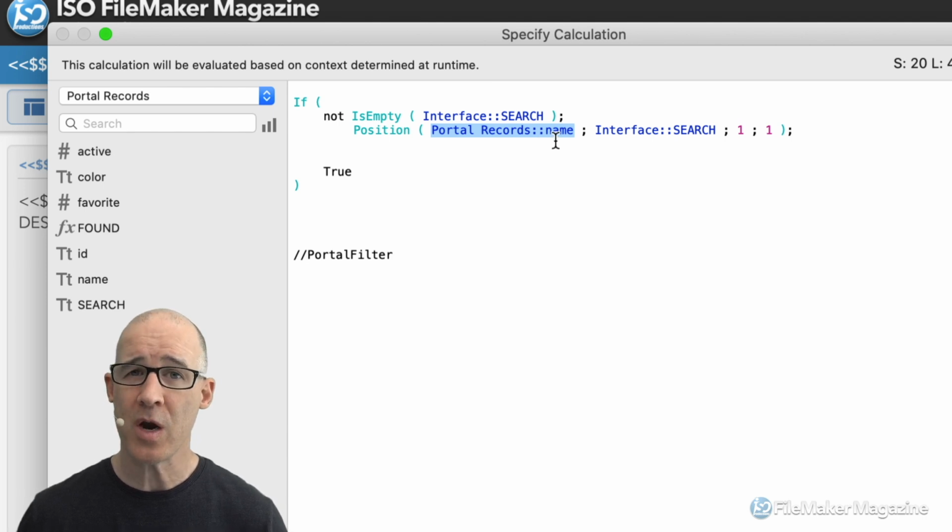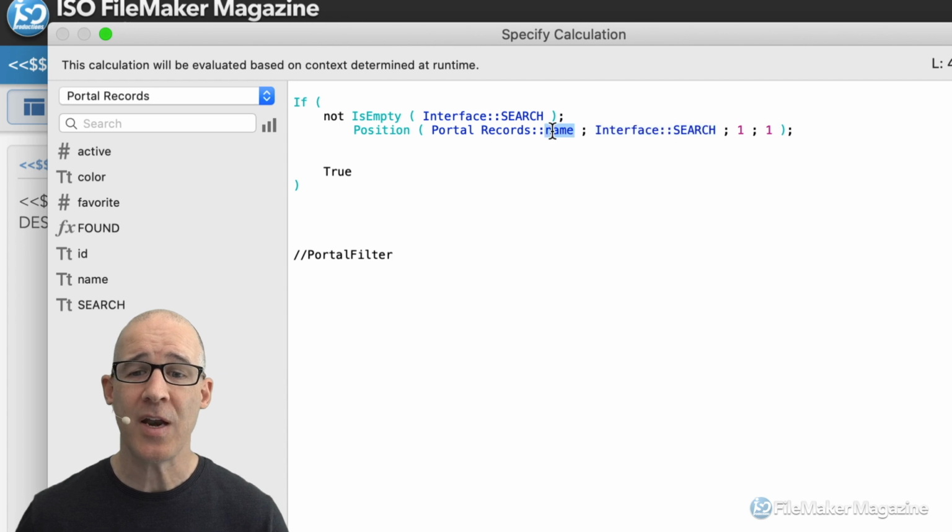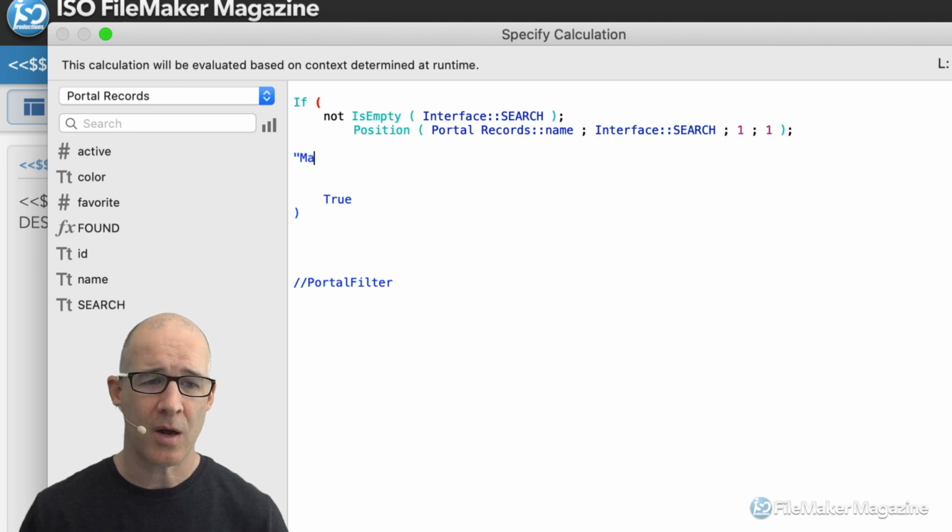And we're saying we want you to look for the first time that you come across the position of the value that I have in the search field. So with the search that we just did, which I believe was ON, we were looking at the name field for the first position of the ON field. Well, let's type a string out and see what happens here. I'll take the word Matt, a matter of fact guy, right there.